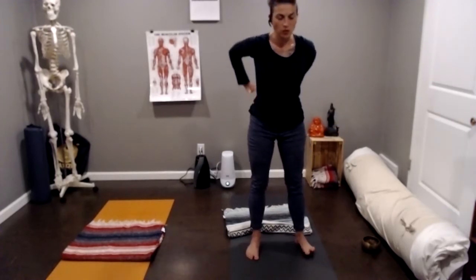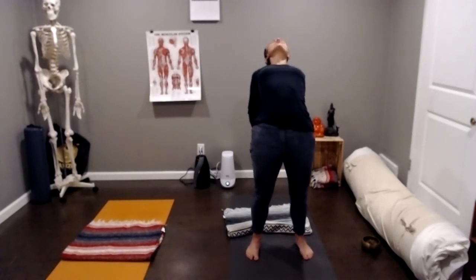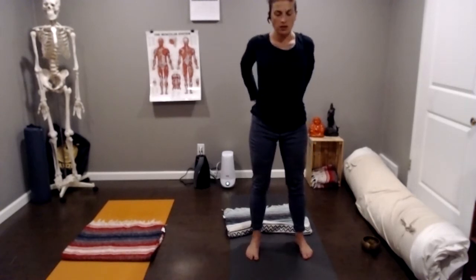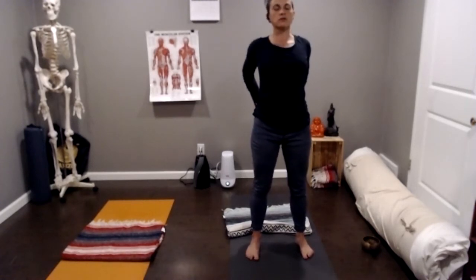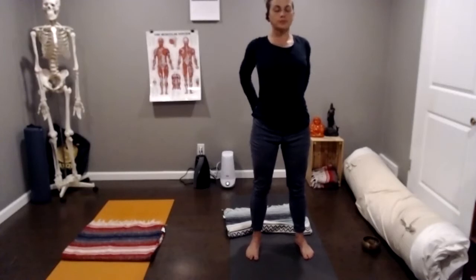Both hands to your low back. Inhale, press your hips forward, draw your torso back. Exhale, press your hips into your hands, stand nice and tall. Let's do one more, inhale. And exhale, come back up.